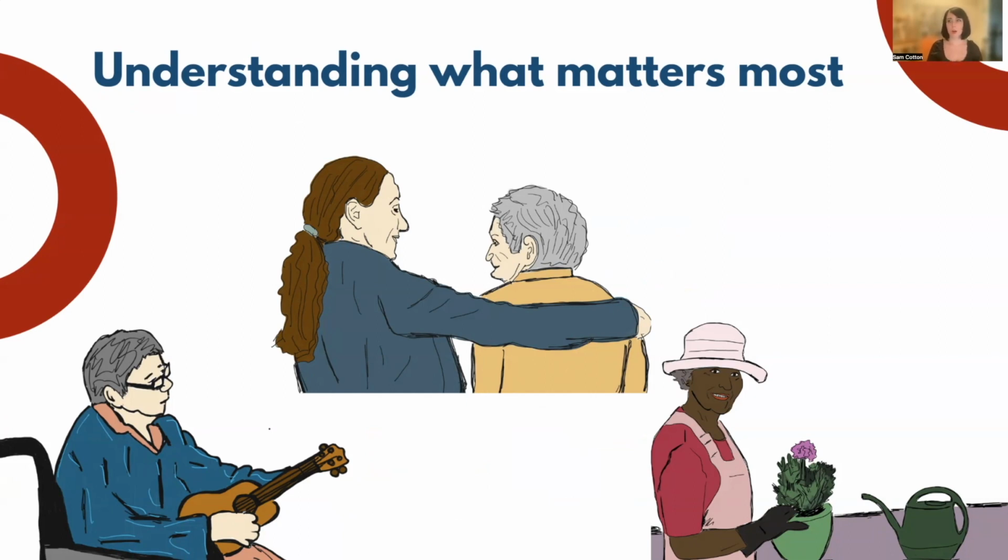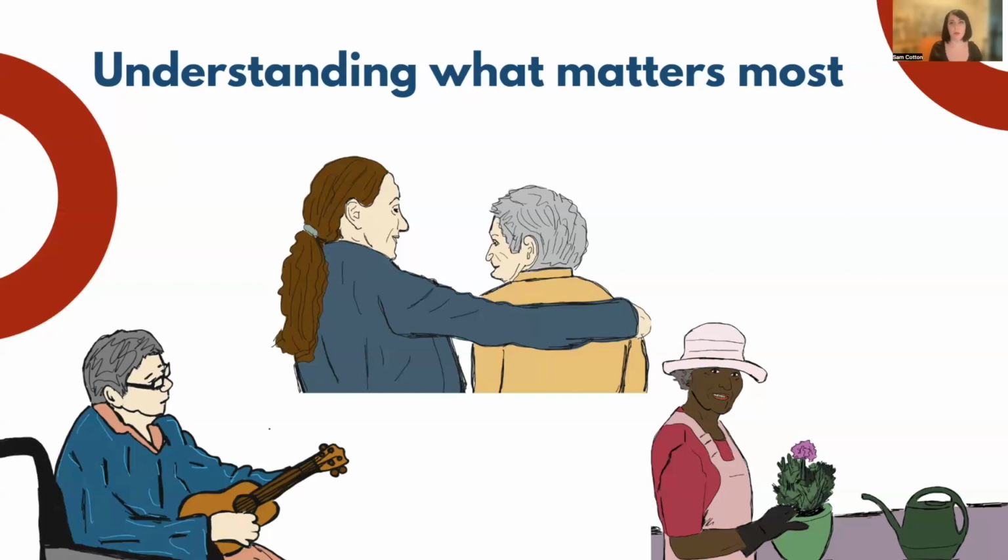So we sort of have to observe or, going back to throwing the spaghetti up against the wall and seeing what sticks, try out different activities with them to see what's meaningful and what they're interested in. We're not just using communication to talk and engage with a person verbally, but also observing them and seeing what sparks their interest, to better understand what matters most to them. Even asking very simple questions to involve them in the choices for the day can be really helpful, even if it's a simple yes or no.